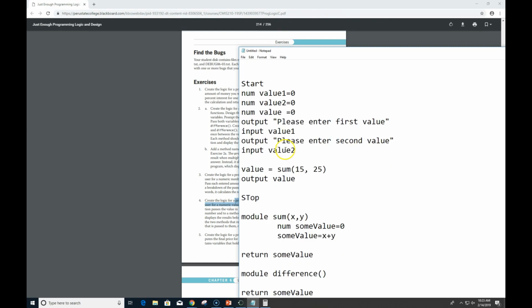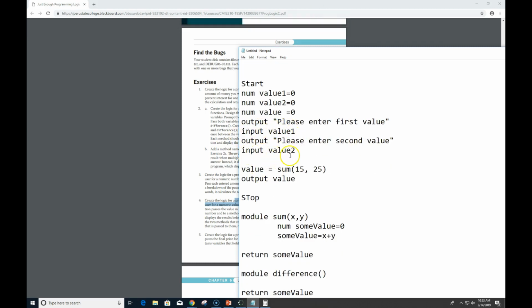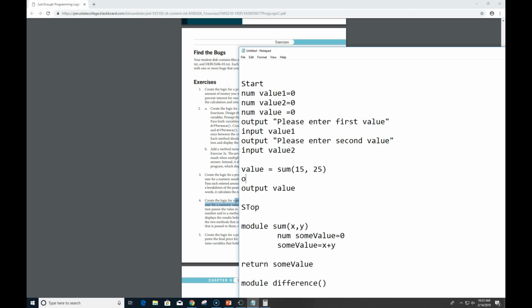So this isn't very pretty. So input value 1, input value 2, output value. So you could pretty it up and you could say something like output the sum of value 1.